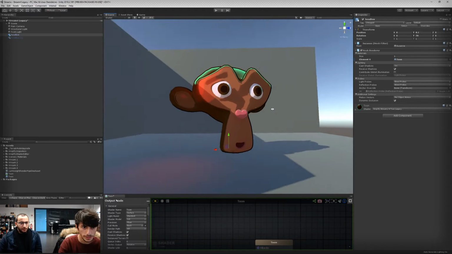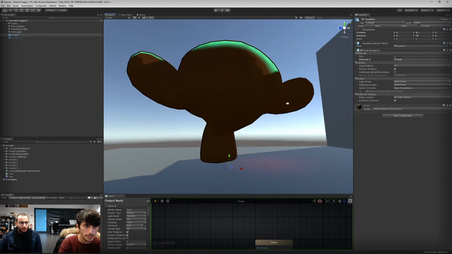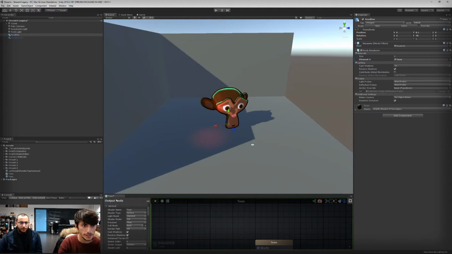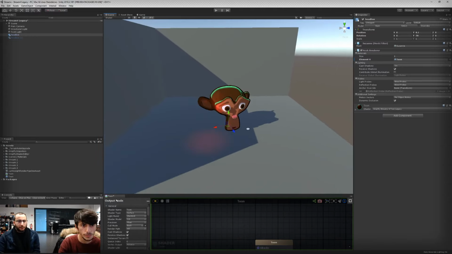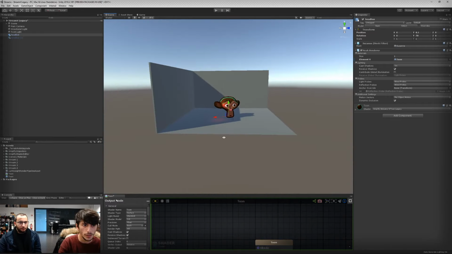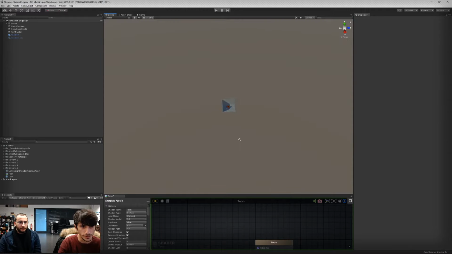It has the typical cell shaded style. It has a rim light, and it has an outline. It's a bit special, this outline, because even if you zoom out and zoom in, the outline width stays the same, and only after a few meters away it gets actually smaller.